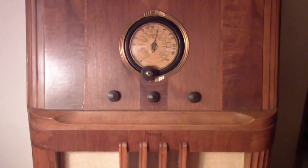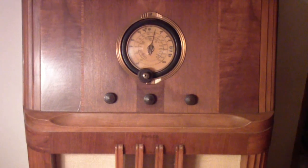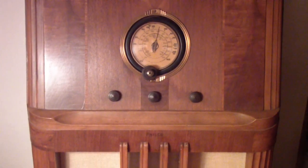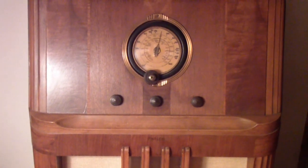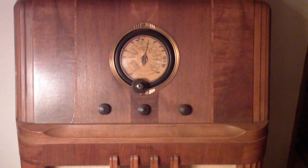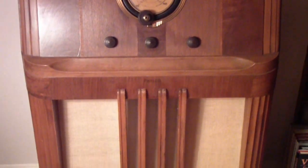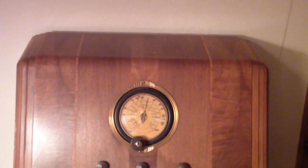It got lost, and the long story there was fortunately saved by my brother and his wife, who returned it to me after a long period of neglect, and they had actually begun restoring it when they learned that this was the same radio that my uncle had given me when I was about 11 or 12 years old.